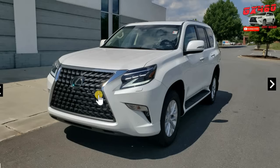The KDSS front and rear disconnectable sway bars debuted not on the full-size Land Cruiser, they debuted on the Land Cruiser Prado. This Lexus GX460. They went on this thing first because it was intended to go off-road, smaller, lighter, more maneuverable. But the point is, you still got everything. They didn't hold back here.